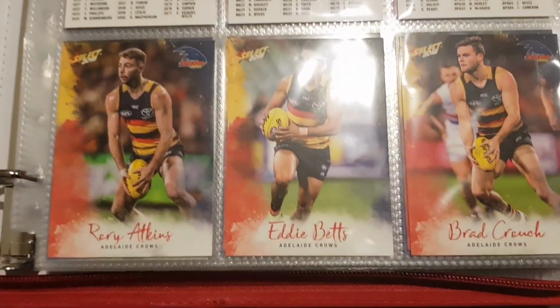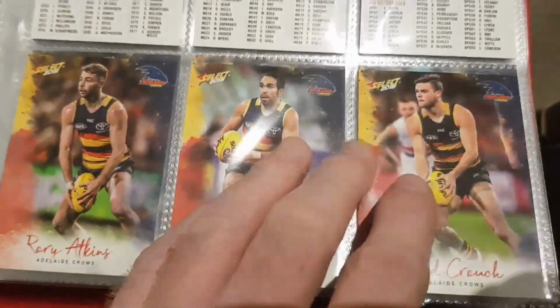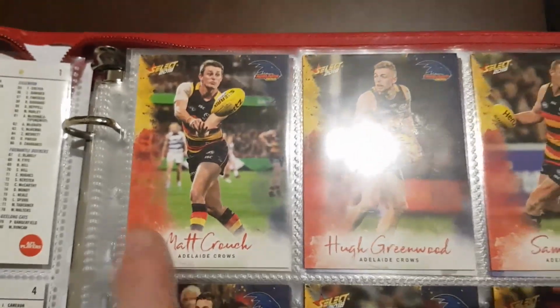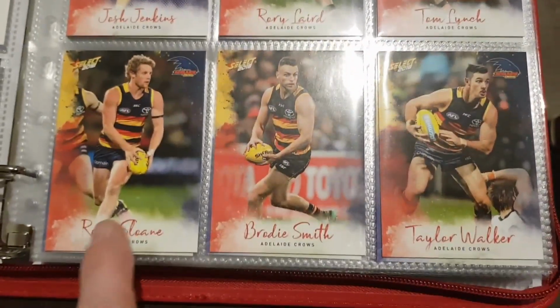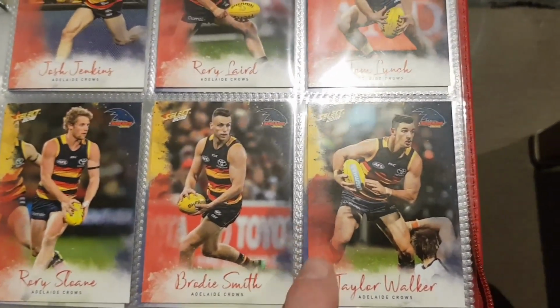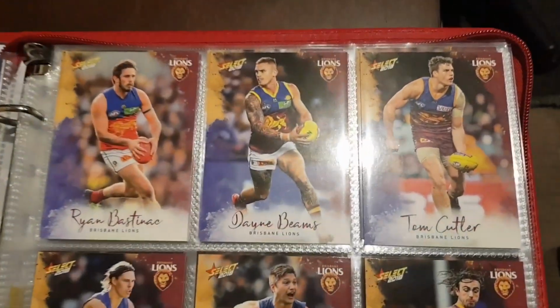So let's start off with the Adelaide Crows. We've got Eddie Betts, All-Australian forward pocket. From the Crows, we've also got Matt Crouch, who is All-Australian interchange. Awesome player. We've also got Rory Sloane, who's a Brownlow favourite for this year. And Tex Walker, the captain of the Crows. Loving the designs of these cards.